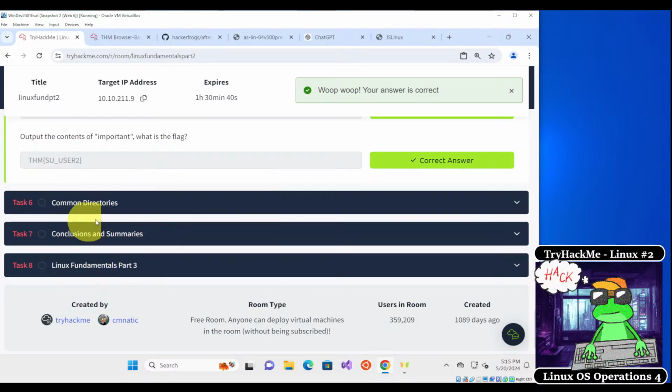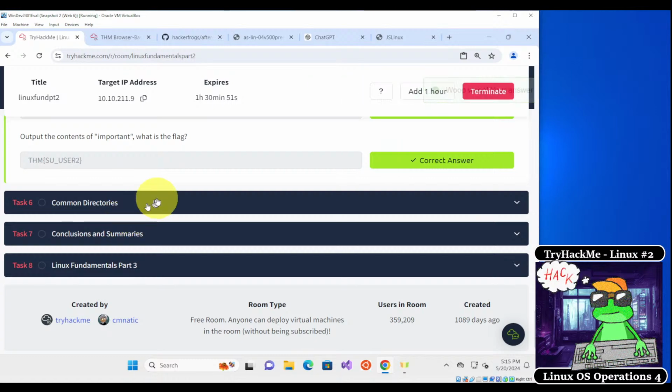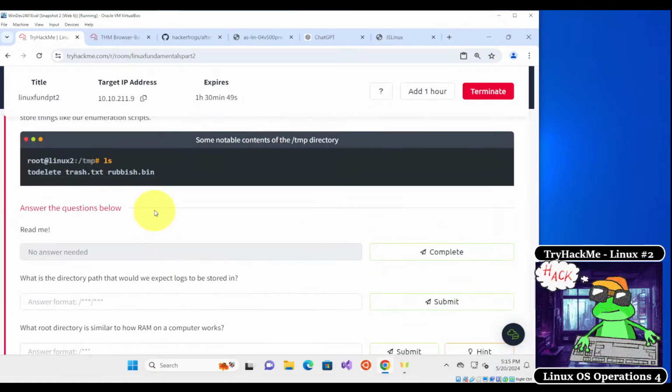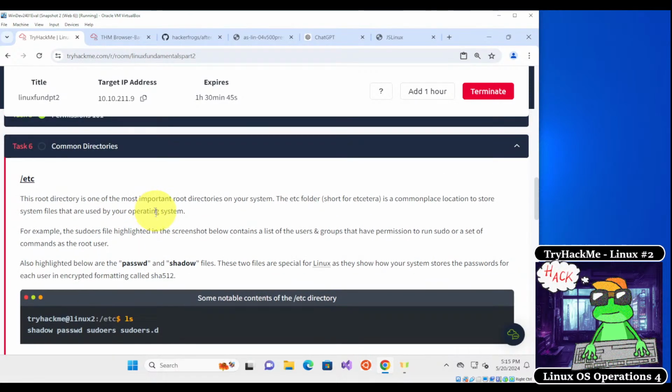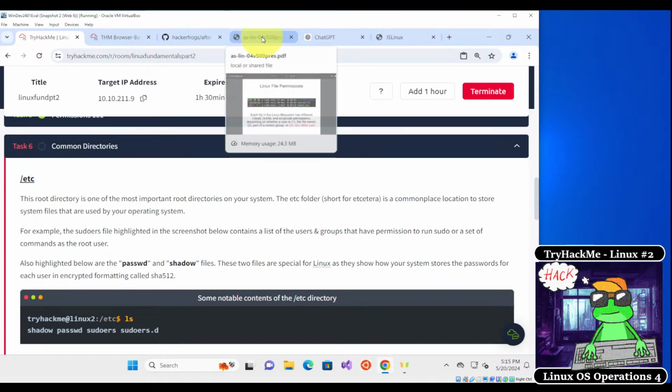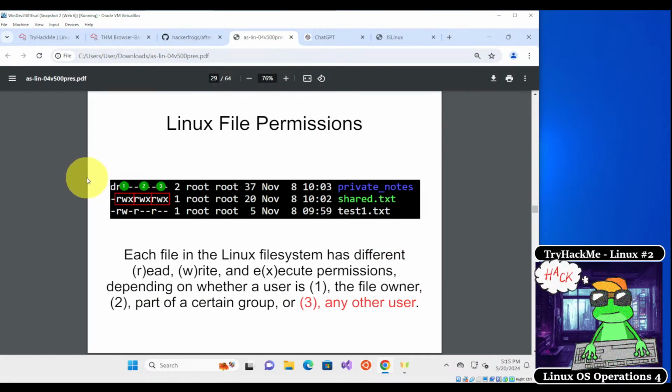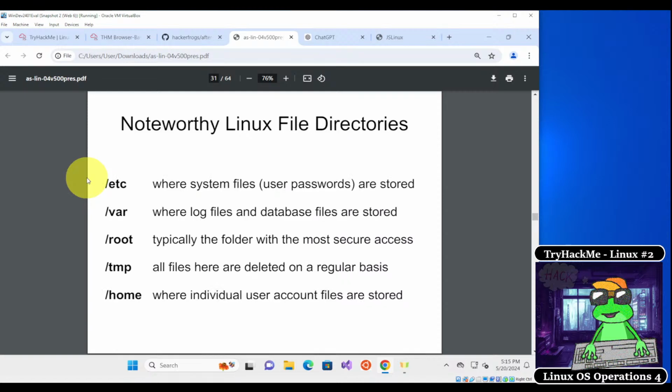Okay, so the last thing we're going to talk about today is some common directories. So let's talk about some of the common directories inside of Linux. Let's go back to our presentation. So we're talking about some noteworthy Linux file directories.